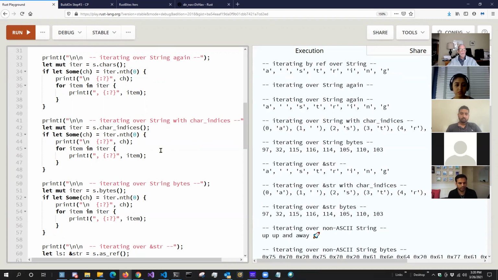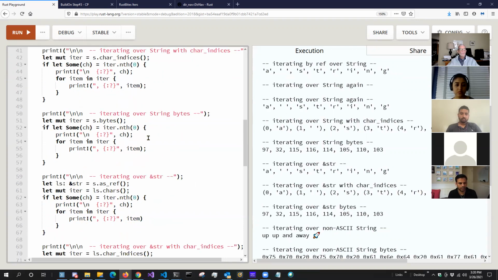I'm iterating over literal strings too, showing it works the same way. Both String and str have chars functions that return iterators. They both have char_indices functions that return iterators, and so on.